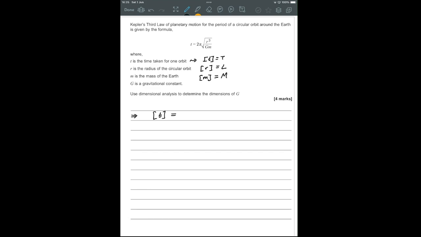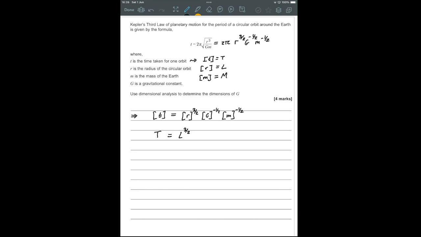now I'm thinking, I'm going to rewrite this first as the individual powers. So this is 2 pi r to the 3 over 2, G to the negative a half, and m to the negative a half. I feel like that's just going to make my life a little bit easier. So this is then going to be dimensions of r to the 3 over 2, dimensions of G to the negative a half, dimensions of m to the negative a half. Notice the 2 pi's disappeared. Numerical constants have no units. They do just disappear. So let's turn everything into its stuff.